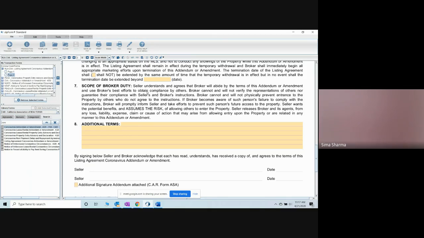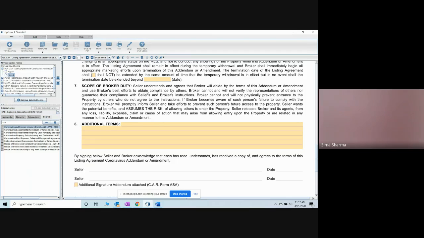You're letting the seller know that you're going to do your best and your due diligence to perform these actions. But let's say you have a rogue buyer that just starts walking onto the property. As a broker, you cannot physically get involved in preventing them from getting onto that property. That is the seller's responsibility.